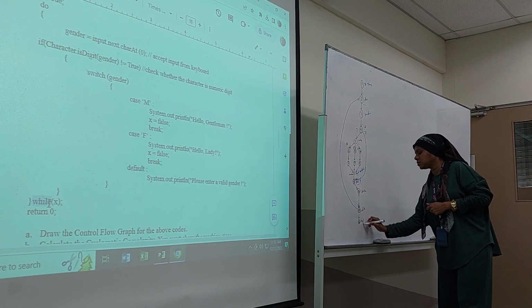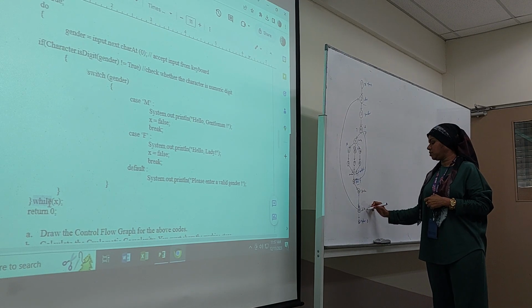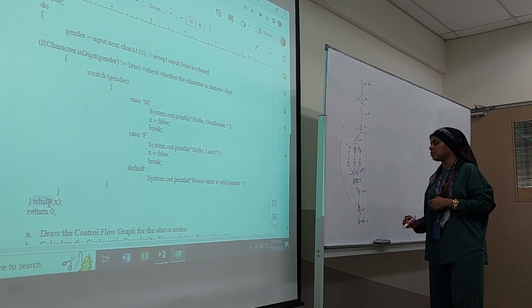This is return 0. This is actually the while checking. So if it's false, it will enter here. If it's true, it will go up.